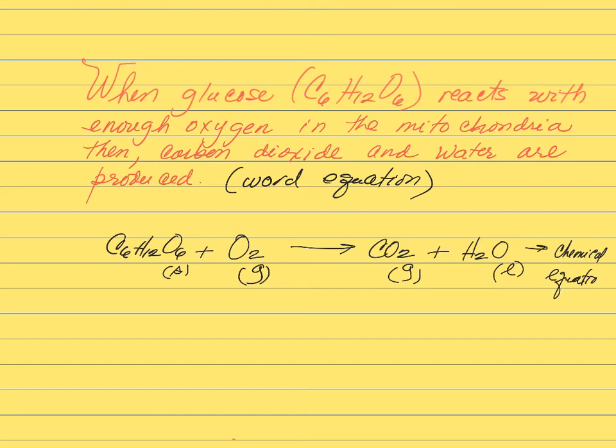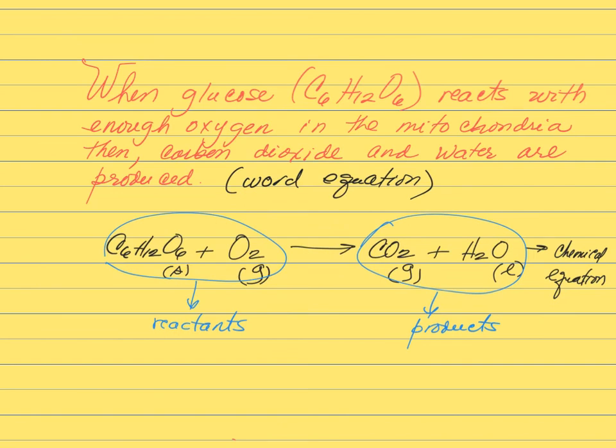Matthew, what are the reactants? Glucose and oxygen. What are my products? CO2 and water. Okay. Questions about that? No? Yes, you have a question, Isaiah? When we're writing the chemical equation, do we need to put the reactants and products every time we write it? It depends on the question. You have to read the question. If you are asked to identify the reactants and the products, of course you have to do that. Questions? Another one?